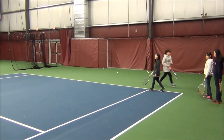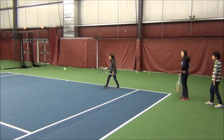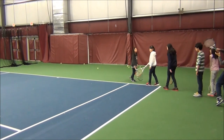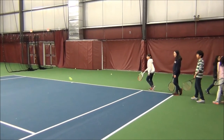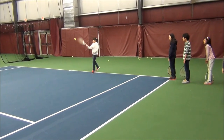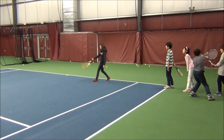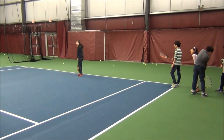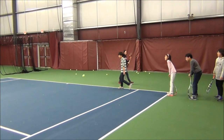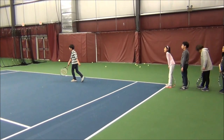Ready? Racket back. Down low — swing up high, all the way. Low and up. Same thing — all the way up high over that shoulder. Ready? Racket back. Here it comes — one. Good hit. Again, second one — cross, all the way. Racket back. All the way up over your shoulder. Down low and all the way up high. Good swing. Here it comes again — low to high. Two, two — all the way up.